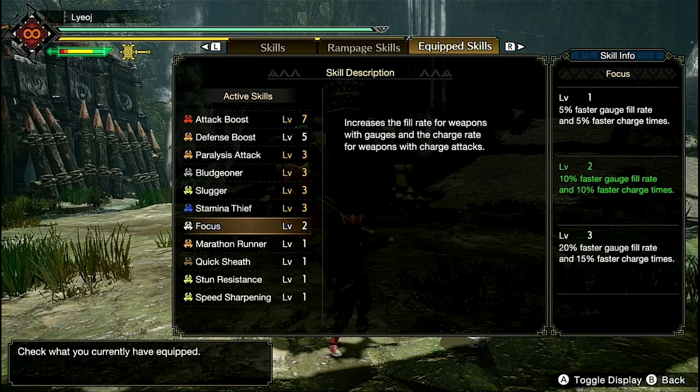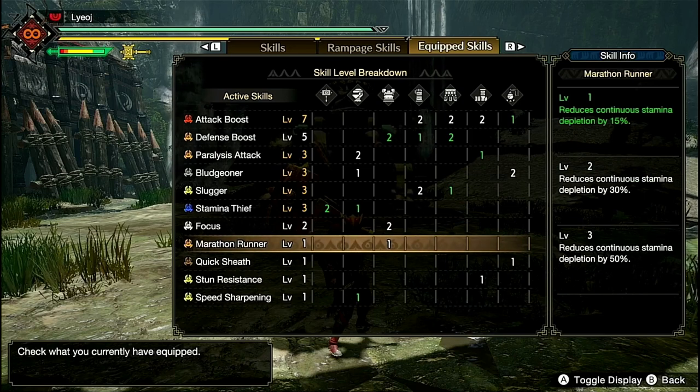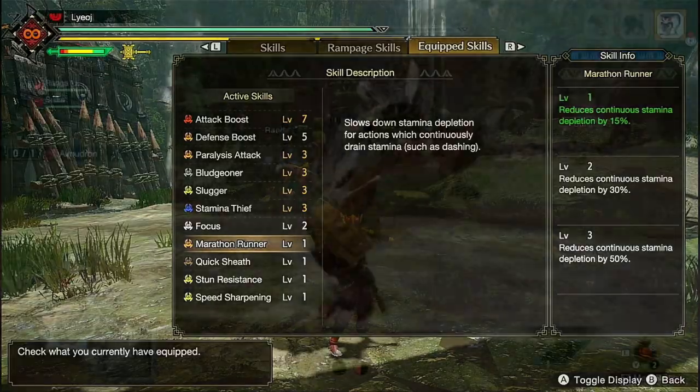This will boost our hammer's charge speed, although I don't think this skill is critical on the hammer because we can charge while we're running around looking for openings. Still nice to have though. I also ended up with a point of Marathon Runner, and this is also decent as it slows our stamina depletion whilst charging up our hammer.